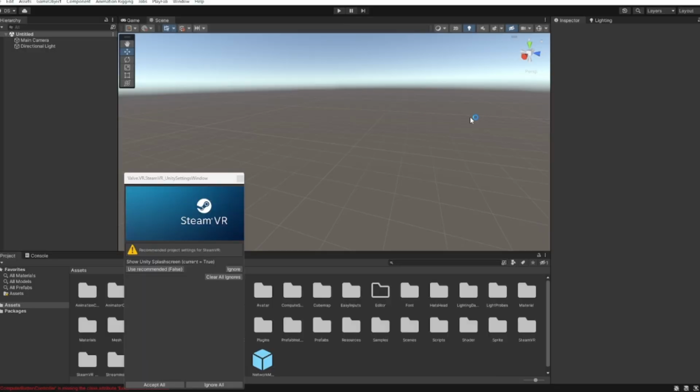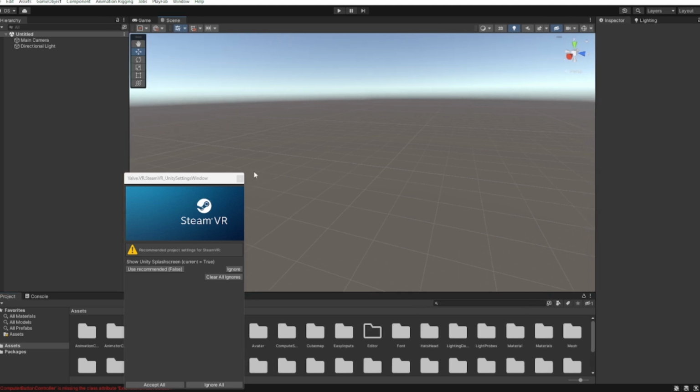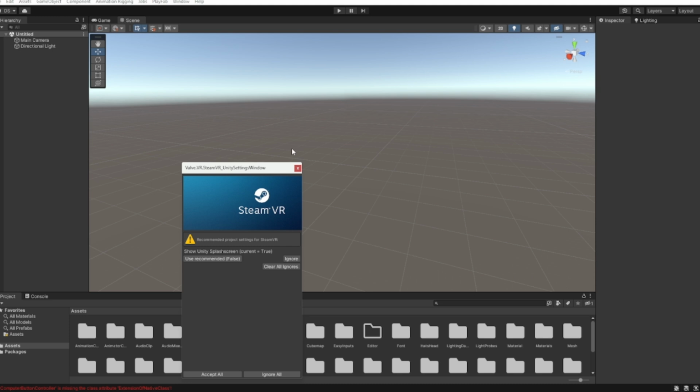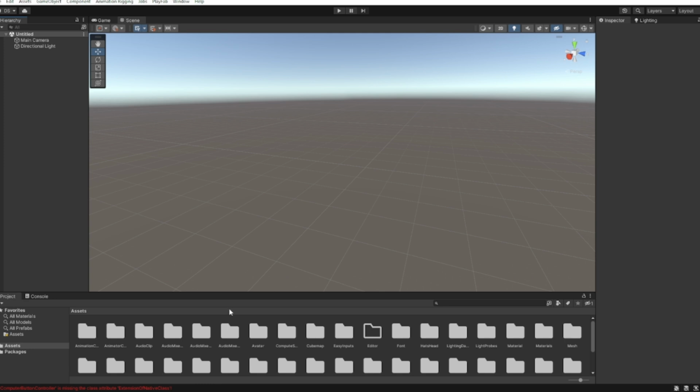Alright, once you're loaded in, as you can see, you'll see this. You can pull this apart if you want. By the way, if you see this, do not ever click accept all. This will ruin your lighting and everything. I would recommend not doing it. And plus, no one's going to be playing Steam VR on your game unless you want to. Then you can click on it, but it'll mess up your lighting completely. You can click ignore all or close, which close is better.